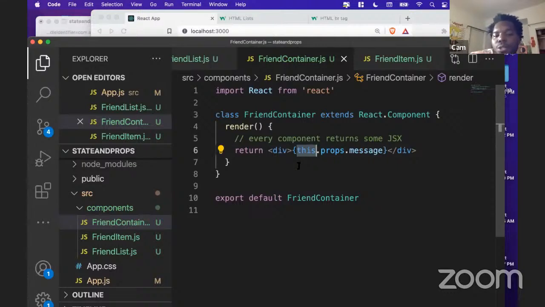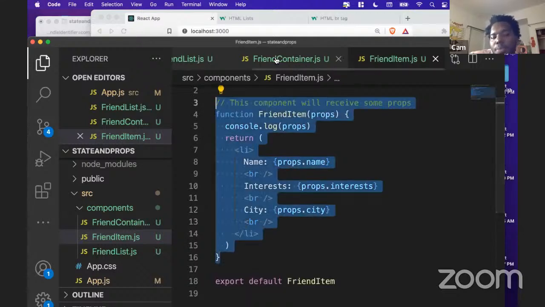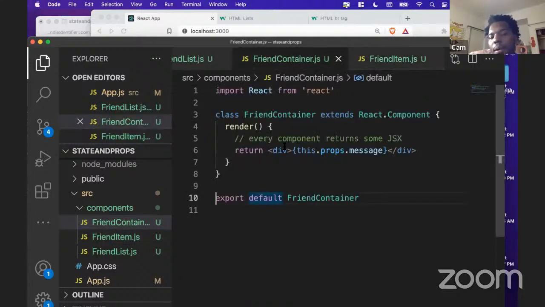I'm not gonna hold you. It's definitely one of those tricky things, and there's always room to make some mistakes when it comes to, okay, hey, in functions, you don't use this at all. That's one of the reasons why people like functional components. But class-based components, where they get a little bit more confusing, also have certain things about them that make them, I think, much easier to understand in certain respects as well.